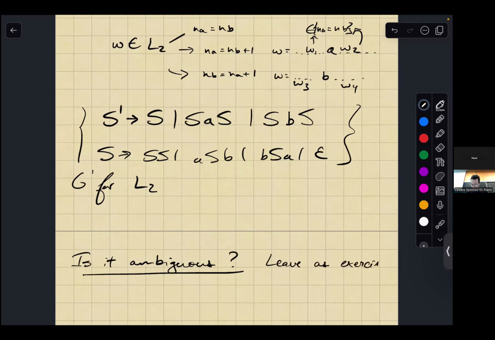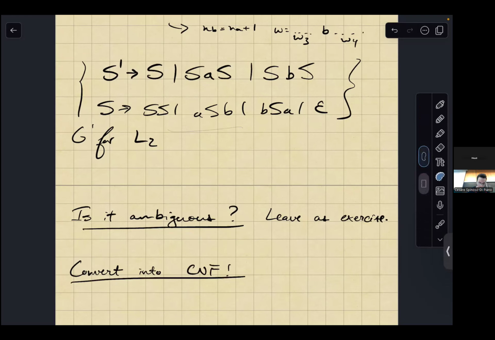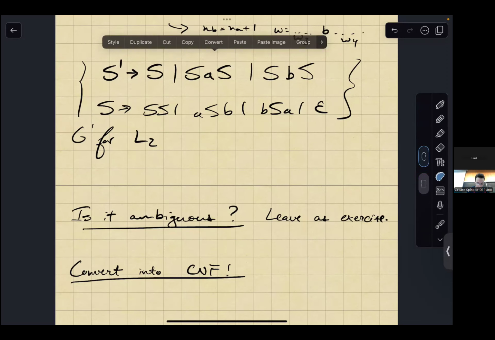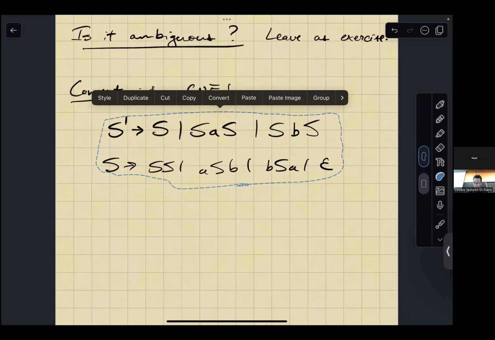Okay. Because what I'd like to do is speed run a conversion of this grammar into Chomsky normal form. Let's see if I can do it. So I'm going to take this grammar and convert it into CNF. We have to be smart here and use the copy and paste mechanism carefully. So I want to convert this grammar, right?